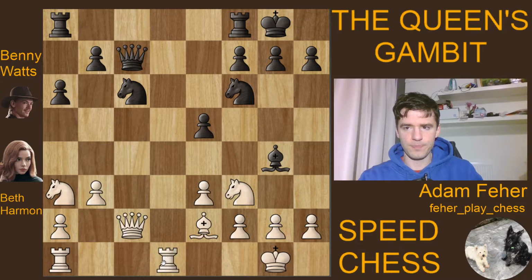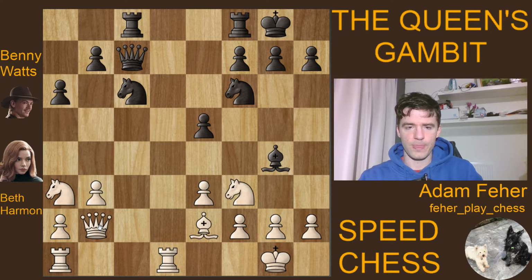Rook f d1, rook a c8, and now white plays the move queen b2. And this is the point where black decides this is time to do something, and plays the move e4.